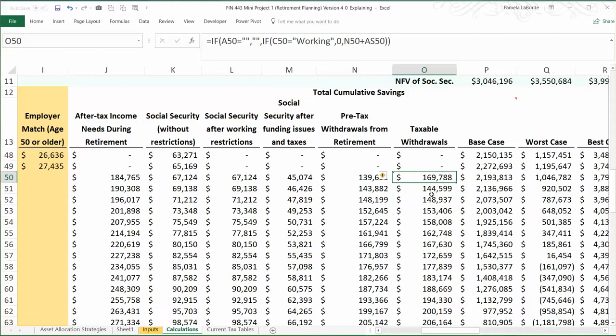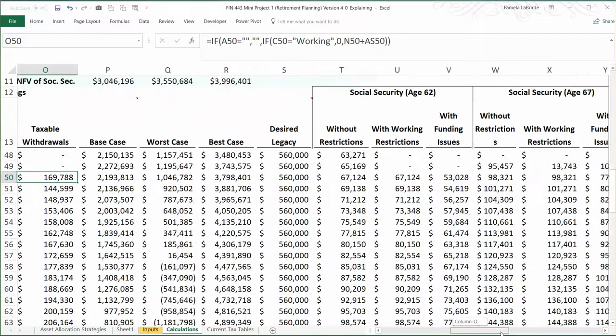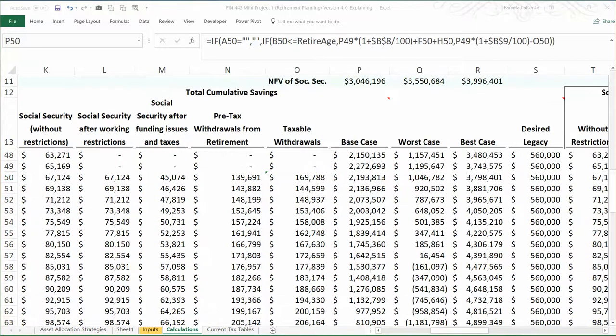And I just need to copy that formula up and down because I had made changes to it. Okay, my last column for this video will be my base case calculations. So here I'm just tallying how much I've got in my 401k plan. It will be increased by deposits that I put in and deposits my employer matches. It'll be increased by the return that I'm earning. It'll be decreased by the withdrawals that I'm making.